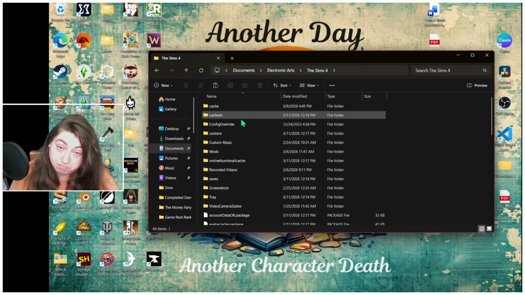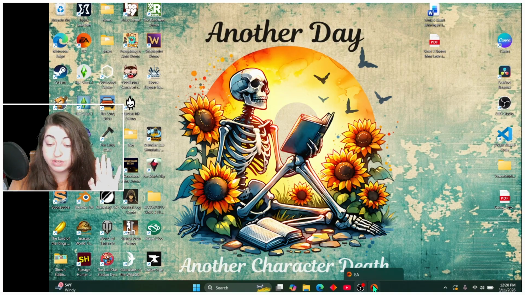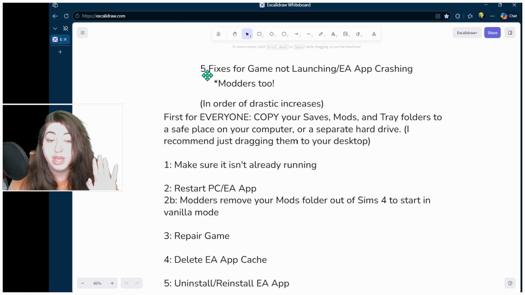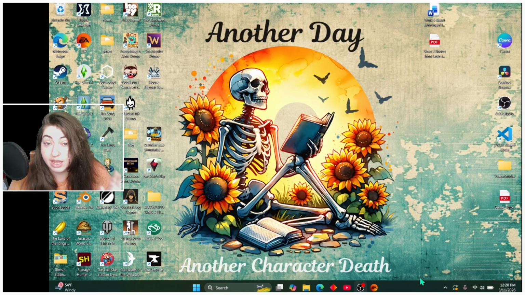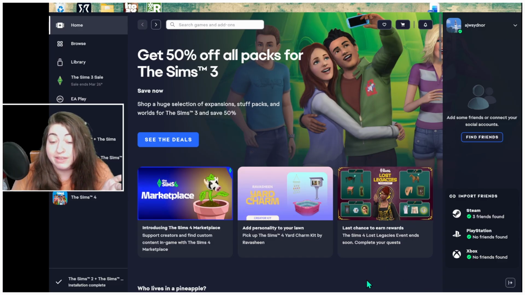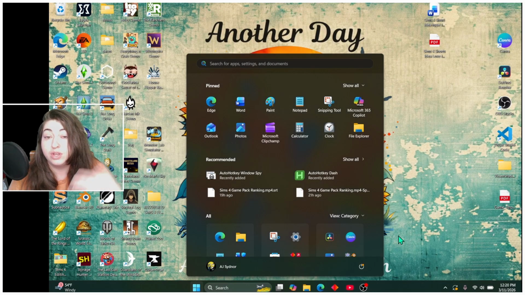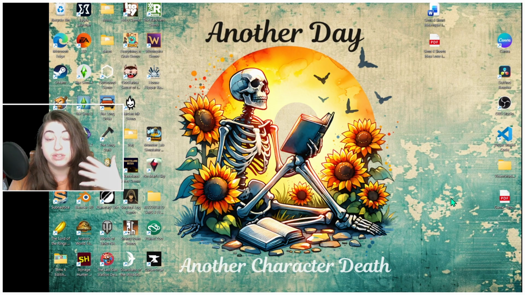Okay? Let's go ahead and we'll do the first things first. This is the very first check that I'm going to show you, which is make sure that it isn't already running. Now, what do I mean by that? Sometimes the EA app will say that it has completely shut down or that it's not working, or you'll get some strange error like this where you can't physically exit. Even if you try to go down to tab, it won't let you. There's just a lot of things. So I'm going to show you 2 ways to double check and make sure that you are not affected by EA running in the background.